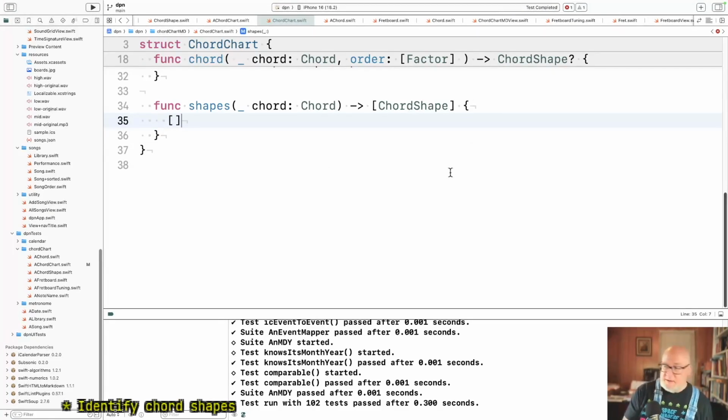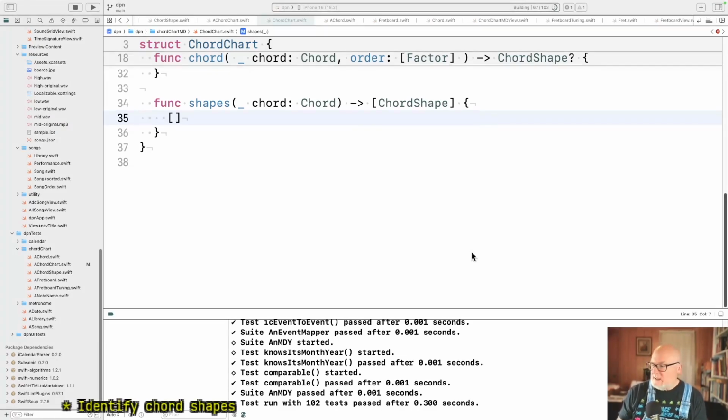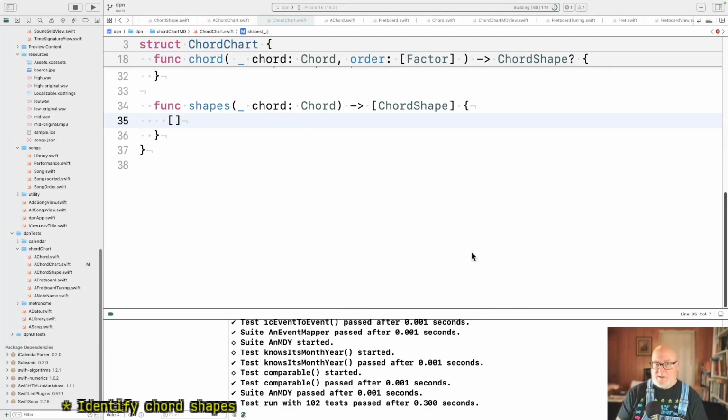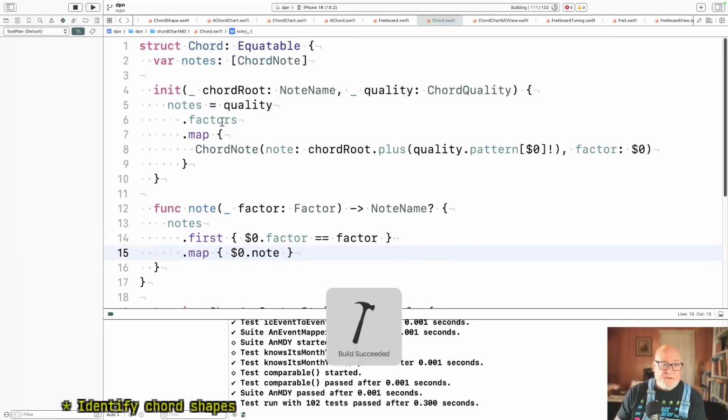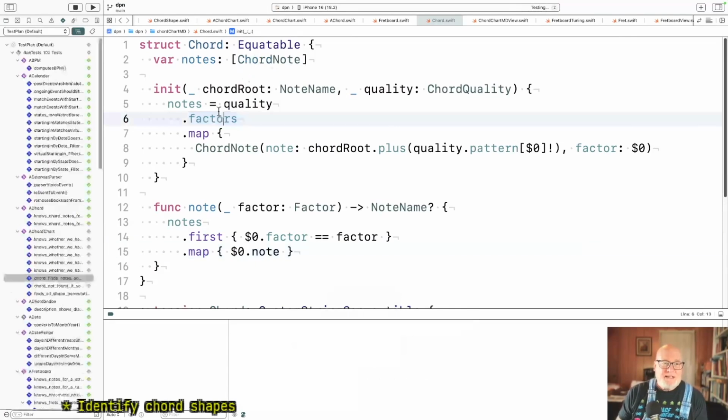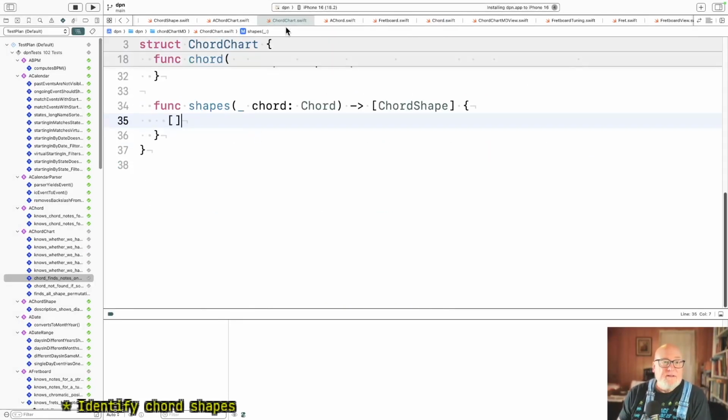And the test should fail. Can we ask chord for a factor? Yeah, we should be able to ask that. We can't now, but we certainly should be able to. He's using it right here, so we know it has it. But I think we just have to save quality, so we'll do that too. All right, it's going to fail.